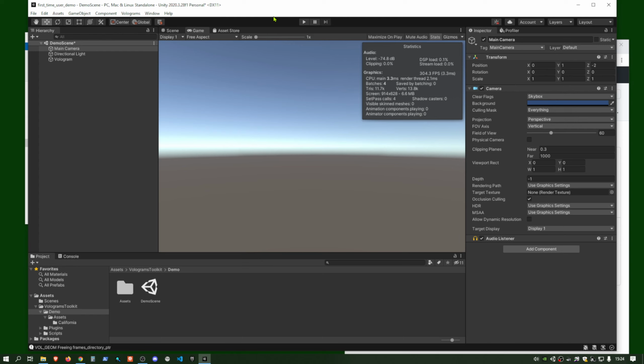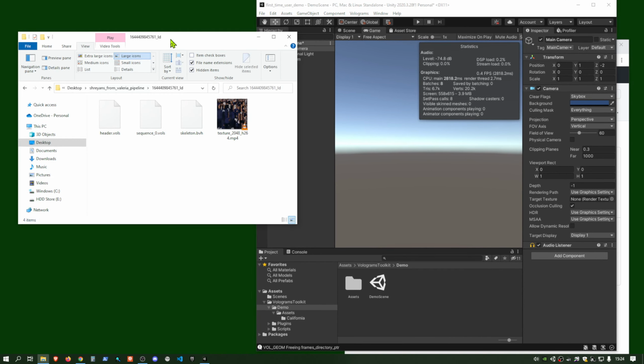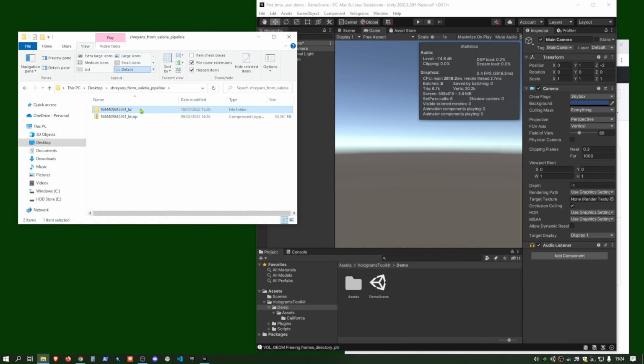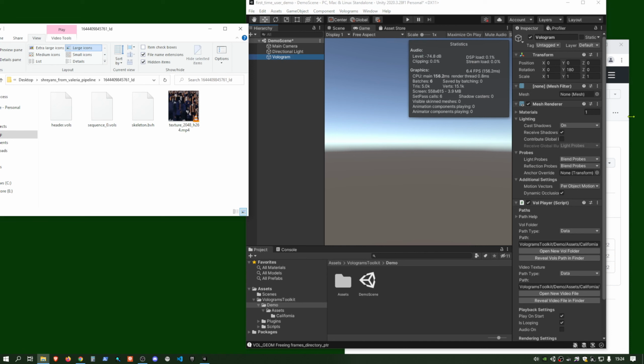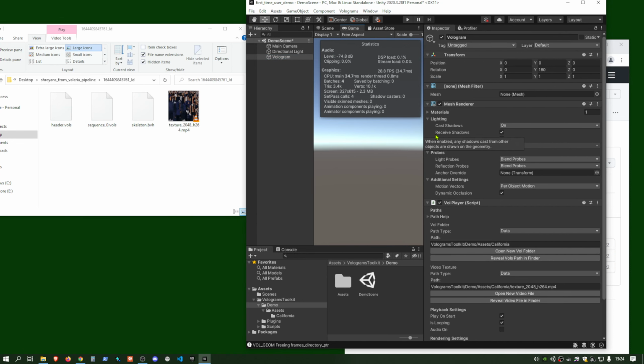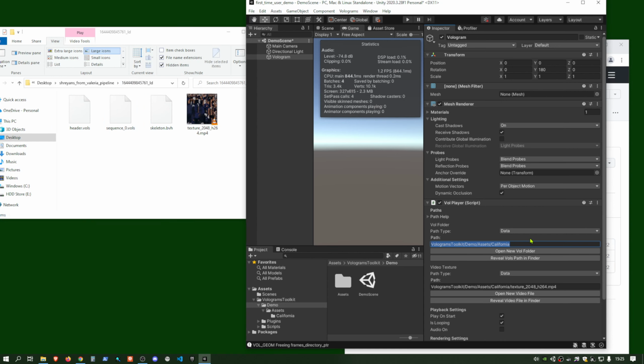Okay, so let's load, or simulate loading, one that you've got from your phone. So I want to point it to this folder here is the first step. So I'm just going to modify that game object to point to my own Vologram as opposed to the one that was included. So the first thing there is the path to that folder containing the header, sequence, and skeleton. I'm just going to copy paste the path from Explorer there. And I think that should work.